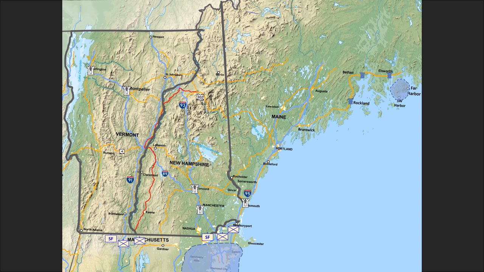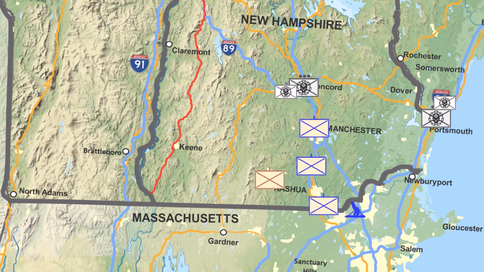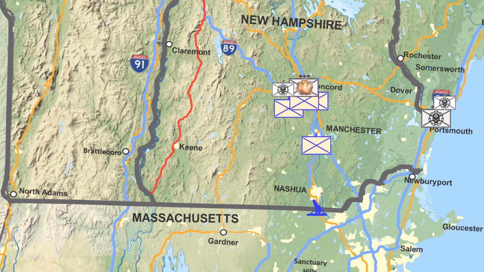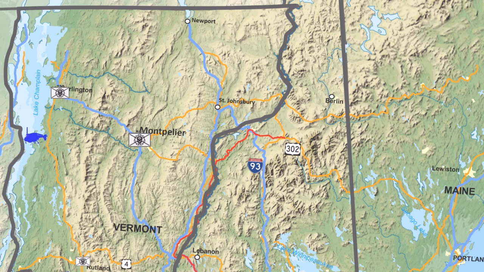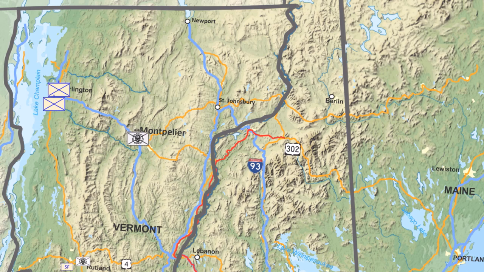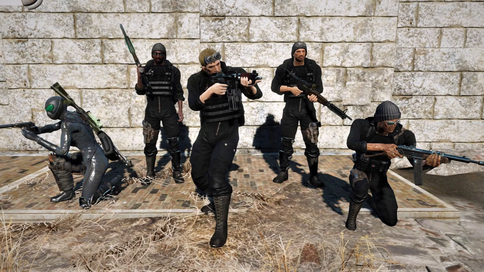Minutemen forces would enter New Hampshire at several points all at once and crush the raider forces. Joshua Chase's militia would open the road south, allowing the 2nd, 3rd, and 13th Minutemen north into Manchester, with the 6th field artillery providing fire support. Joshua Chase's militia would declare their allegiance to the Commonwealth and become the 15th Minutemen company. Once Manchester was secured, the 2nd and 13th would move north towards Concord while the 3rd moved west towards Rutland. Three days later the reserve 11th Minutemen would go north into Vermont to link up with the 3rd in Rutland. The 6th and 9th Minutemen would be airlifted and dropped into Burlington, Vermont by the 8th Airlines. The 2nd Minutemen scouts would be split into platoons to provide reconnaissance information for the various groups.